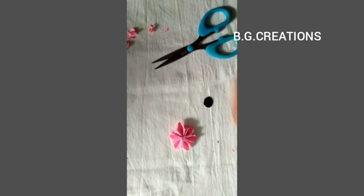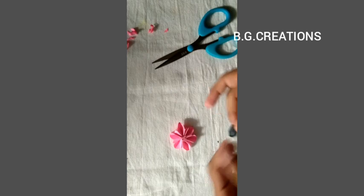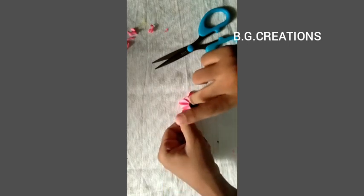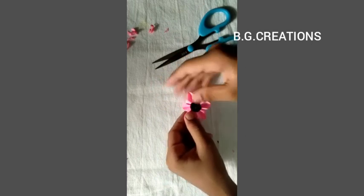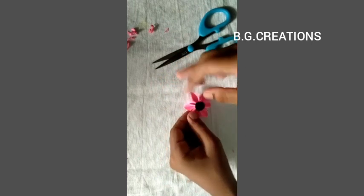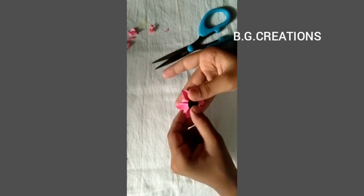Take glue, apply on it. And paste on it. Like this. Paste on it.